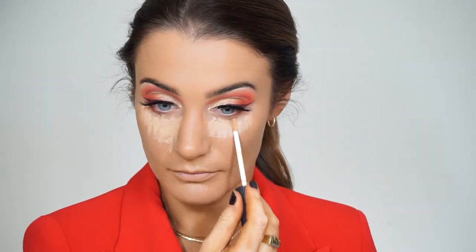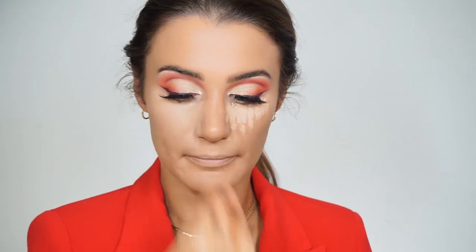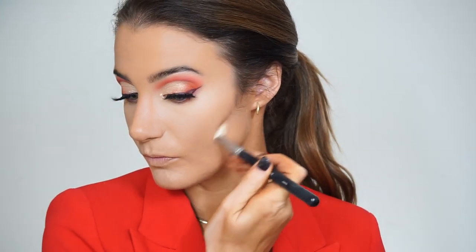So since I have a tan, I don't necessarily want to make myself even tanner. So I am going to use my concealers to brighten but also reverse contour. So first I am going to brighten and conceal underneath my eyes and the high points of my face, like the bridge of my nose and my chin. And then you'll see I'm going to just carve right underneath where my contour would be, just so that I can use my tan almost as my contour and you get like a two-in-one deal.